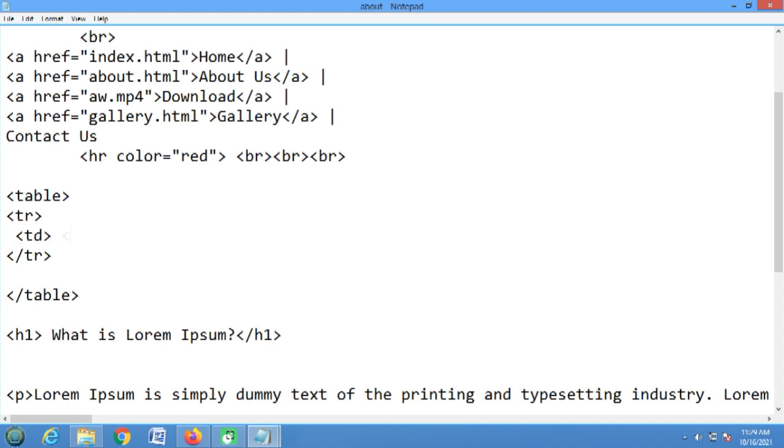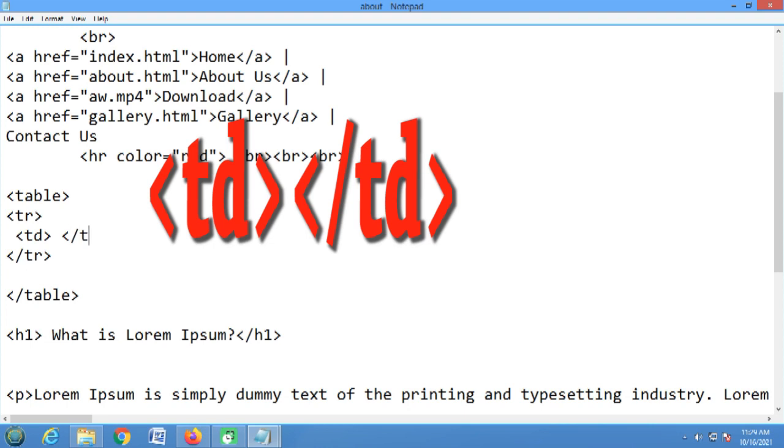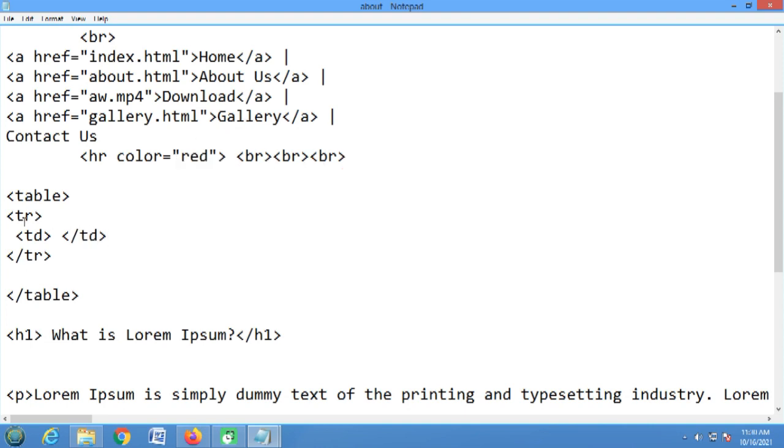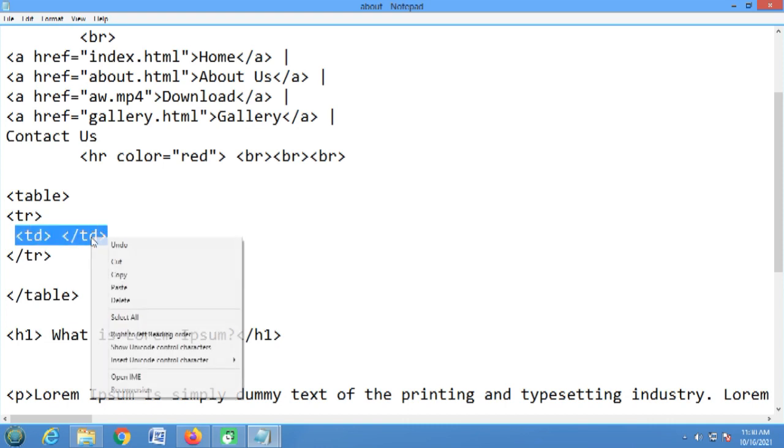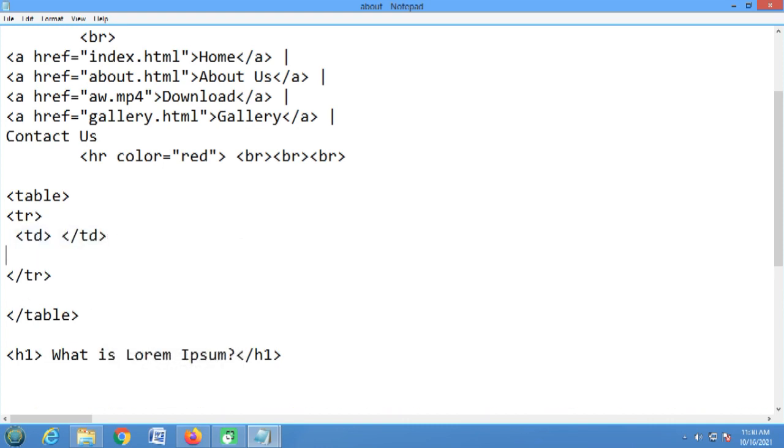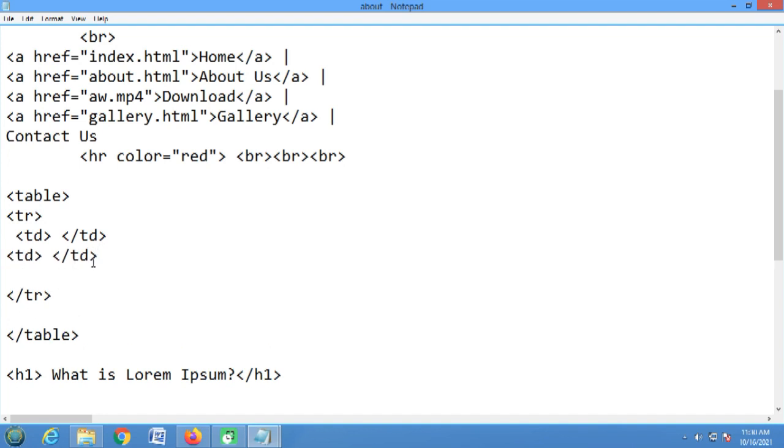So inside each box is called a table data. Each cell, the one you call a cell, you could say box, it's called a table data. So I want in this row to have 3 boxes, or 3 cells. So let the table have a border. Let me say table border equals 1. Not pixels, nothing, it's just 1 or 2 or 3 and so on.